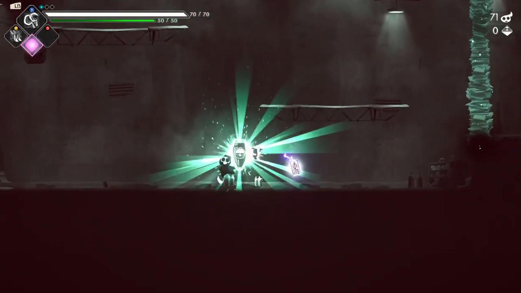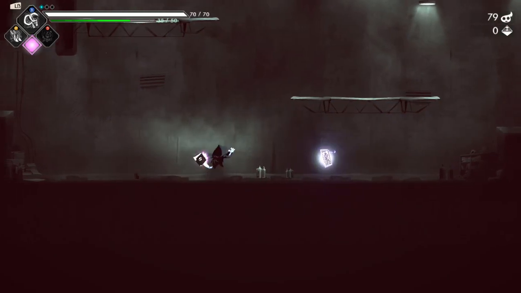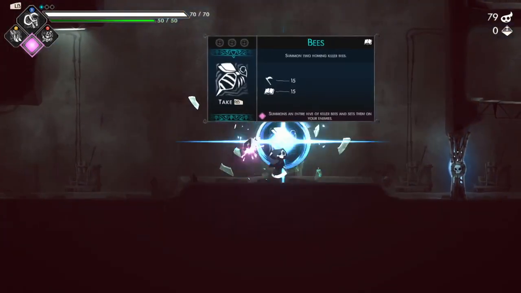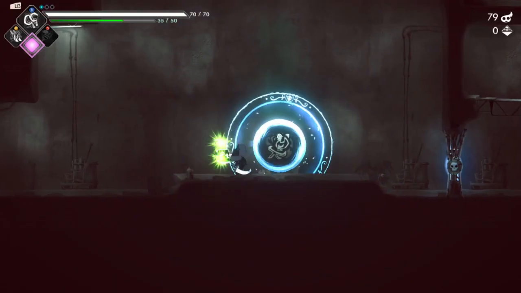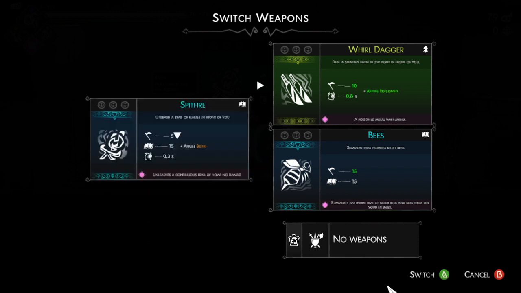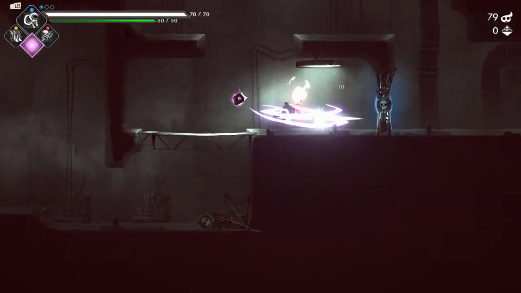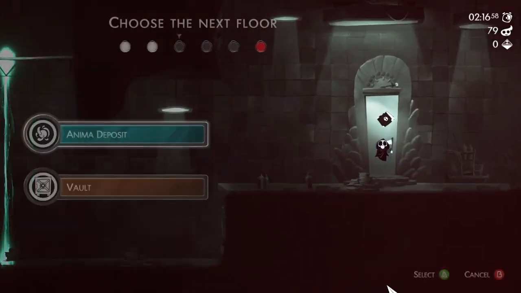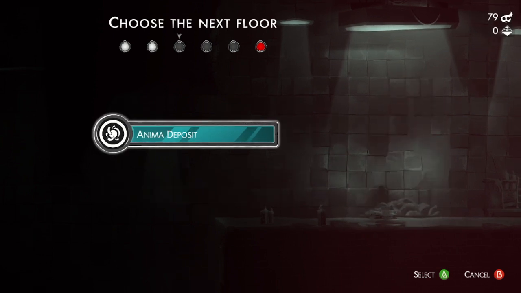Oh, that's nice that these things say what they do now. Spitfire: unleash a trail of flames in front of you. So that thing should start applying burn. Or bees. Alright. So this is already poisoned. We're going to go one weapon, one ability. Anima deposit? Sure, let's go grab one of these.